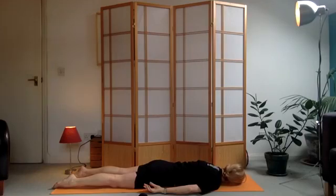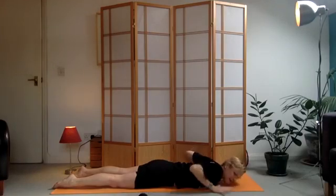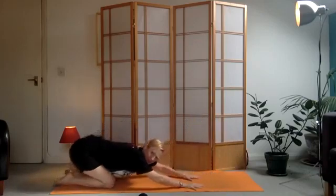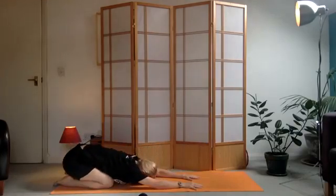And breathe out. Now you can put the hands on the ground, either side of the face. Push into the hands. Walk the hands back. Sit back into the pose of the swan. Bring the forehead to the ground.